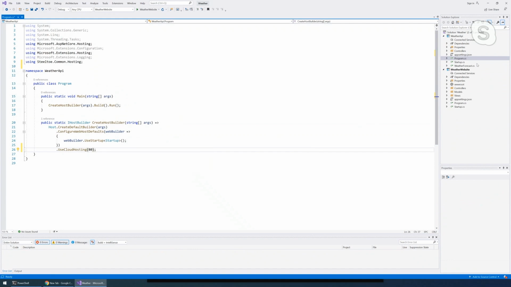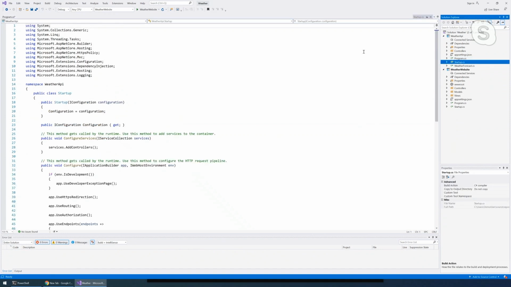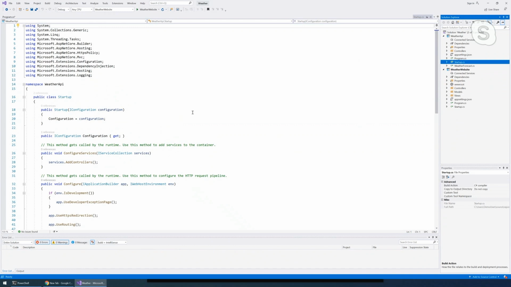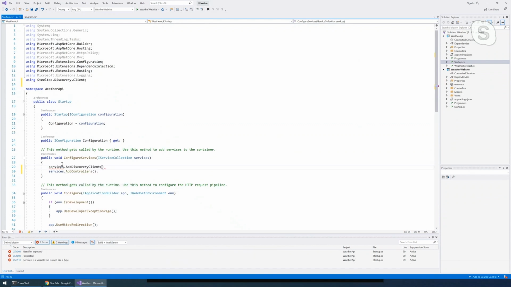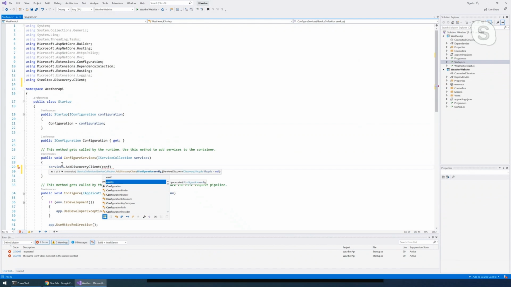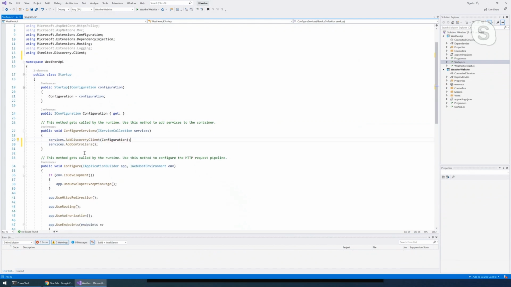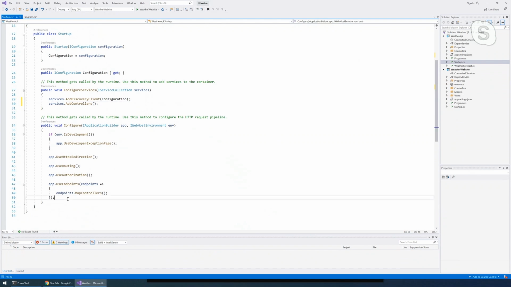Oh, okay. Got it. The next step, of course, is to configure the services that we want to be providing in our dependency injection. So we want to go ahead and add our discovery client here. And we'll give it our configuration. And then we want to make sure that that is activated when the app starts up, so that it begins registering, in this case with the Eureka server. And I'm going to turn off this HTTPS redirection for right now, just because that can sometimes cause issues and we don't need any surprises.